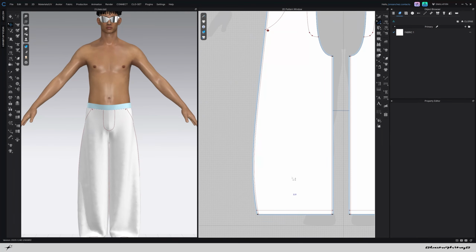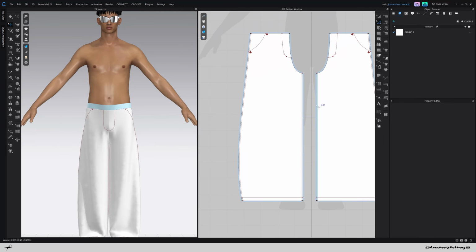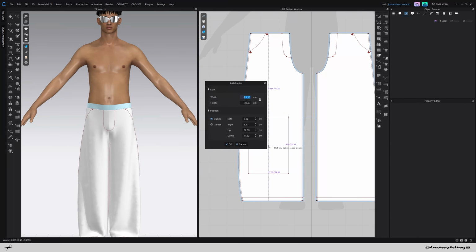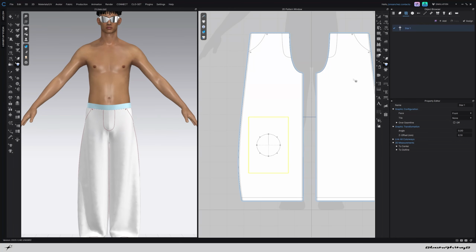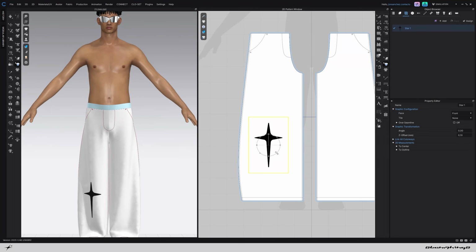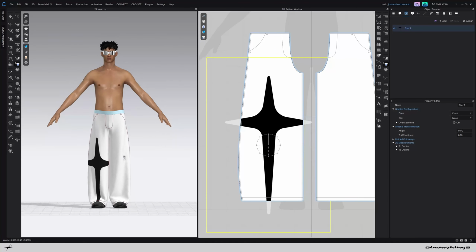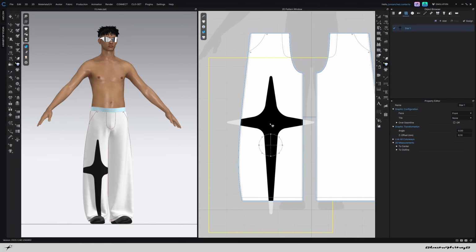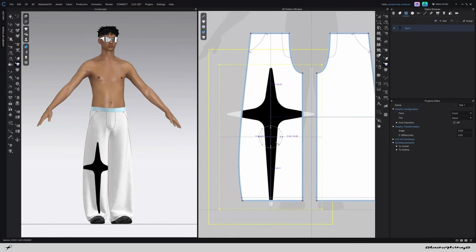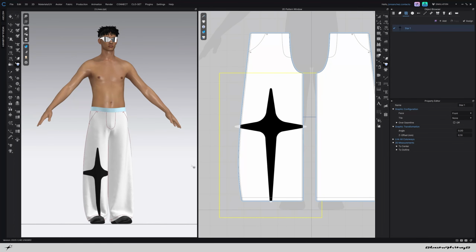So let's start creating. I'm going to create here a star. Okay, so we have some options. If we go here to the edit graphic tool, you can place here, okay, and see, put it in black. In my case, something like this. You can place it there, a little bit like this.